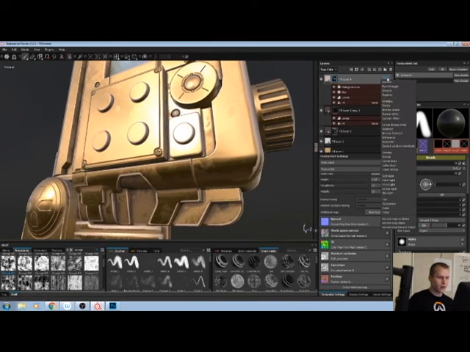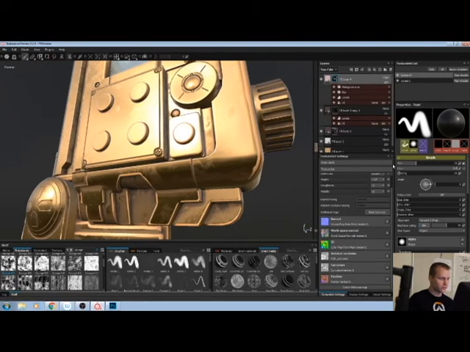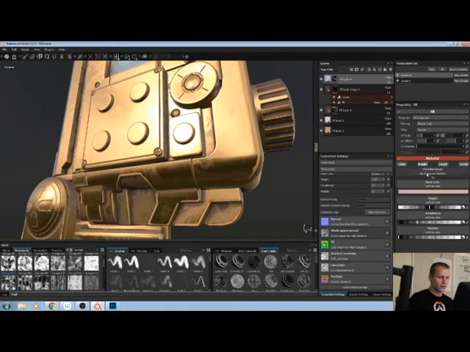First of all, I usually like to do edge wear, or highlights, not wear, with color dodge. And that is definitely way too strong. Let's tone that down. Also, one thing to keep in mind is that we don't need height.